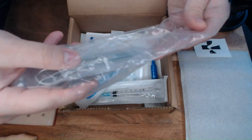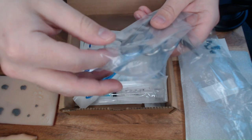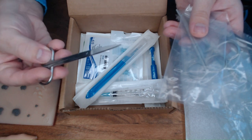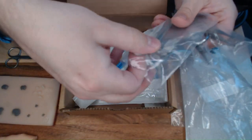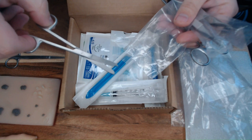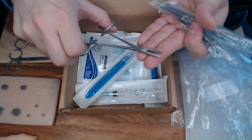The next set of items is your surgical instruments — quite a few pieces in a nice little set. Again, not for patient use, but a great practice starter set you don't have to worry about wrecking or overusing since it's just for practice. In here you'll see a pair of iris scissors with nice sharp points — we can practice skin tag removal with these as well as the scalpel. Also included are suture scissors with a nice little groove on the back blade, especially useful when removing suture.